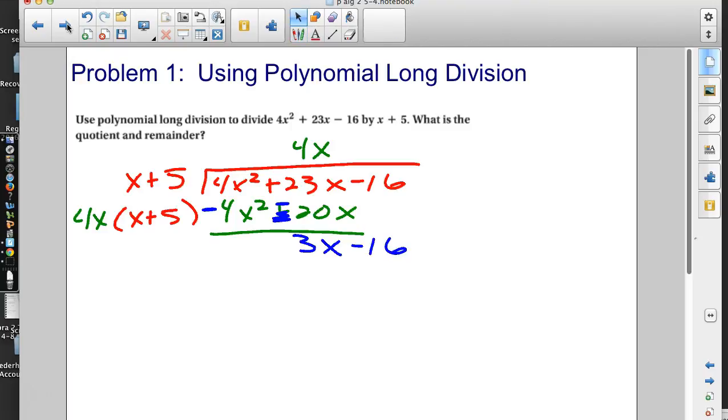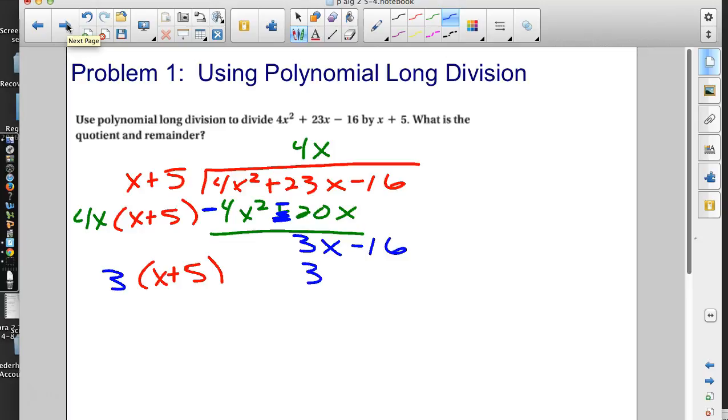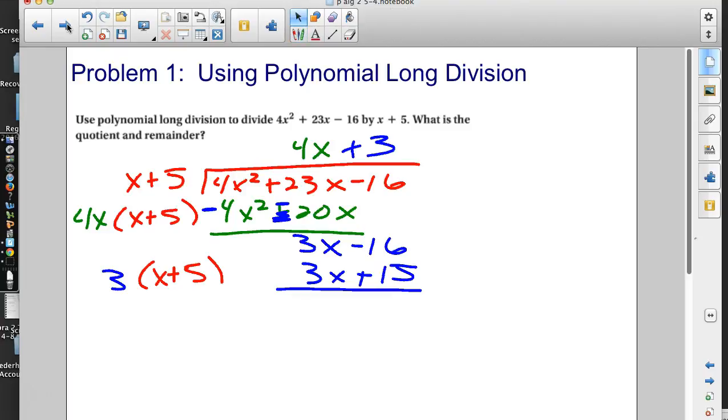All right, back to our x plus 5 then. What are you doing to the x plus 5? It's working for us. Put it up top. We'll change the signs. And we'll add. Now, we've got a negative 31. Can we multiply x plus 5 by something to make it negative 31?